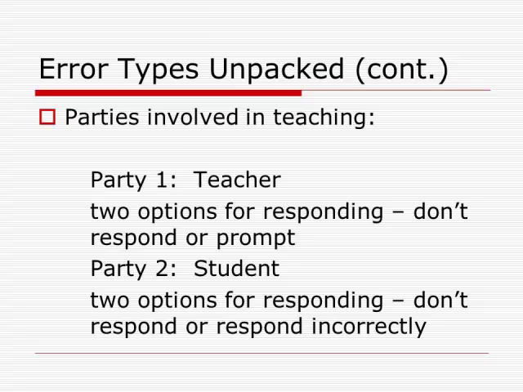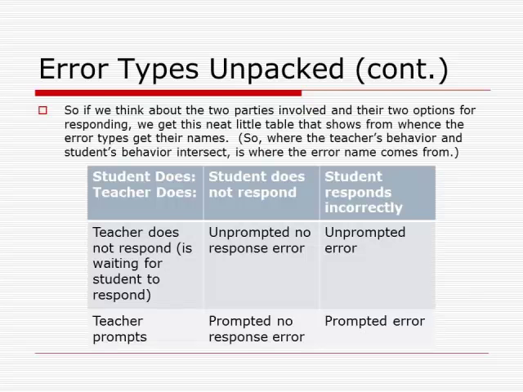Conversely, there are 2 things that a student can do: either respond incorrectly or not respond at all, and that's what those second phrases in the types of errors are. That's what those mean. So in the case of the first and third error type, no response is occurring. The student's doing nothing, not responding at all. And in the case of the second and fourth type of error, the student is responding, but responding incorrectly.